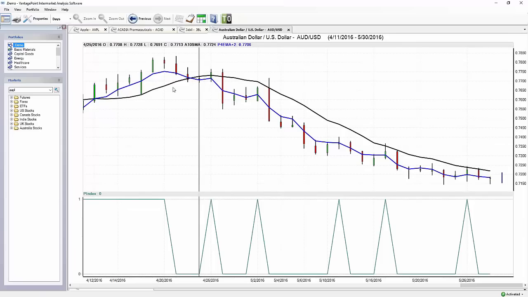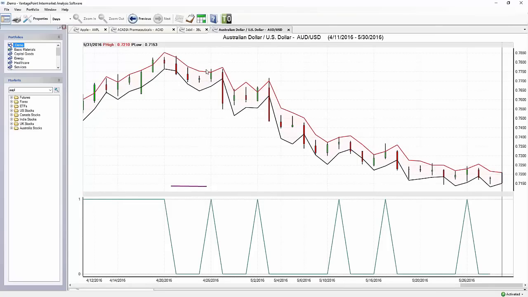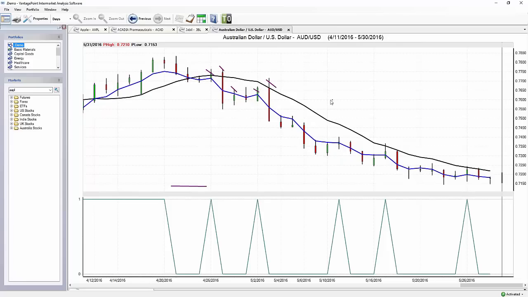Well, here's when the crossover happened, right? That's where it says, here's your opportunity, look to go ahead and get short. There's a direction change to the downside, the neural index confirming that change, and bring up your predicted highs and lows. It doesn't get much better than this, guys. It's telling you, look, the market trend is lower, so try to short on any of these moves higher, with the direction obviously to the downside for the past couple of months here, and just tons and tons of opportunities, whether you're a shorter-term day trader trading off those predicted highs and lows, or you just go ahead and capture the whole trend as long as that blue line stays below the black line.